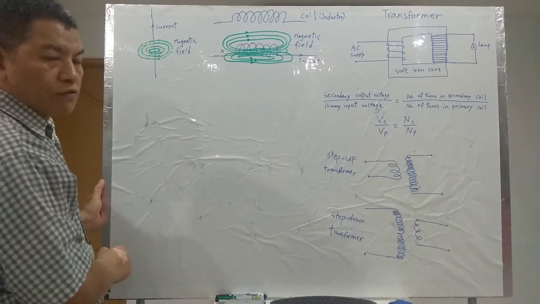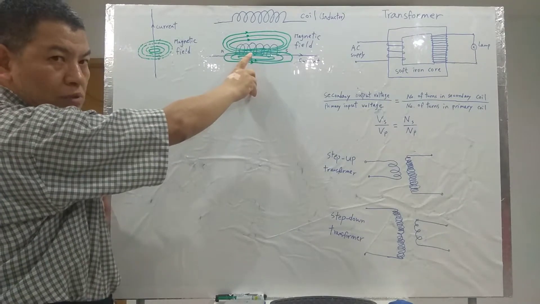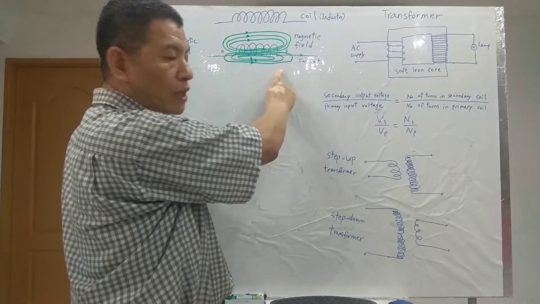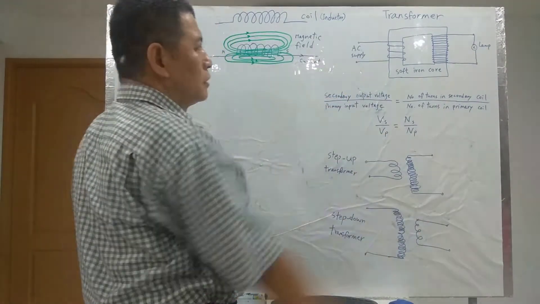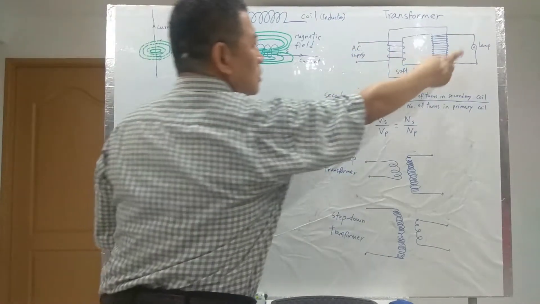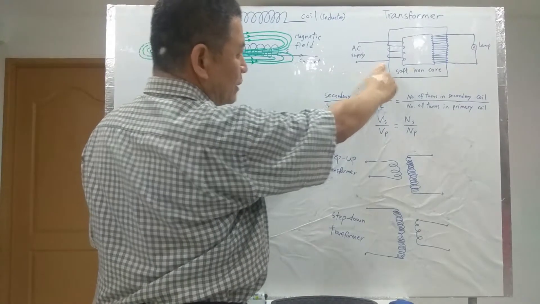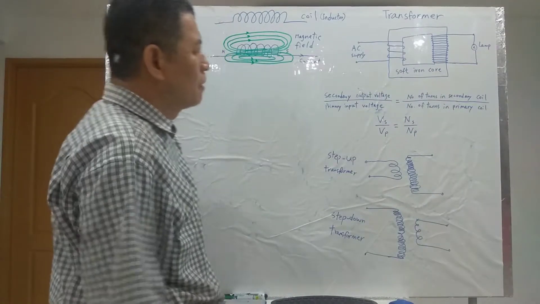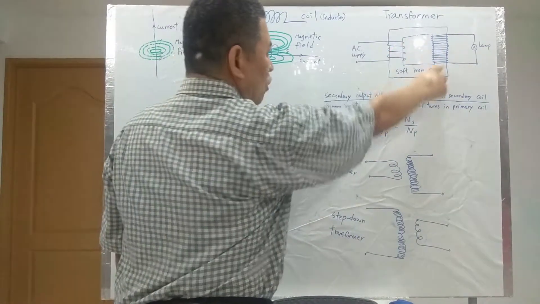The change of the magnetic field depends on the number of the coil. If there are more turns of the coil, the magnetic field will be stronger. This is one of the components. Another component is the transformer. The transformer is actually combined with two coils. This is the coil in the primary input and the other one is the coil in the secondary output. In between, there is a soft iron core material.